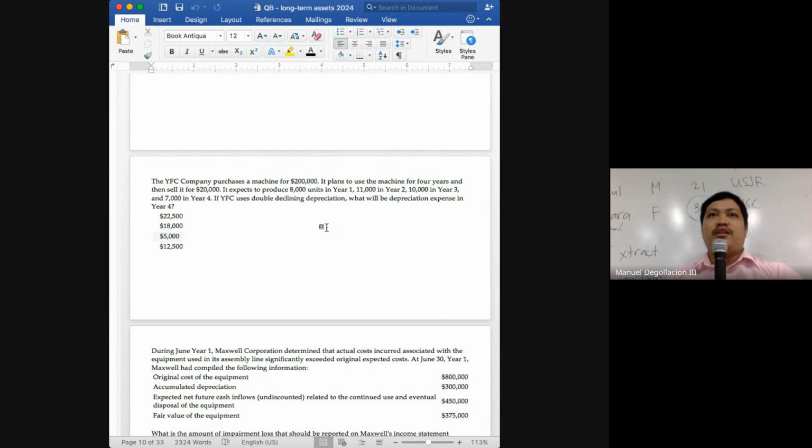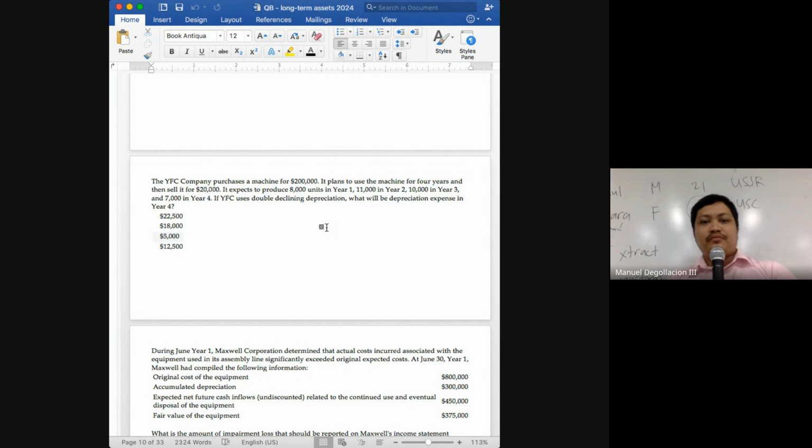Especially if it's in the later years, make sure that your remaining balance would not be lower than the residual value. But again, very important: in computing for the depreciation expense, ignore residual value. When do you use residual value? Only in checking that your remaining balance will not be lower than the residual value. And that's why the answer in this problem would be 5,000.